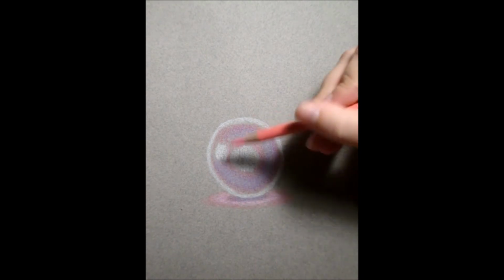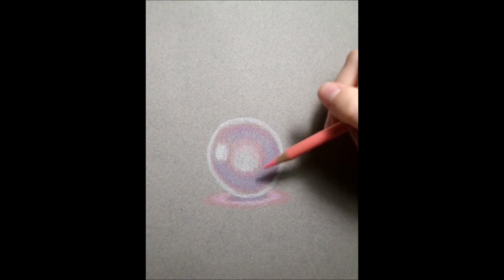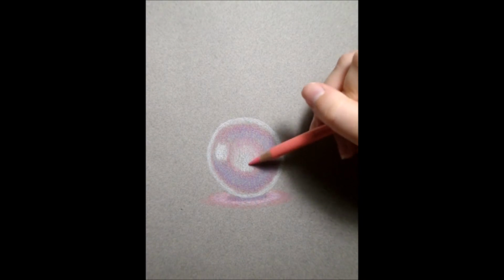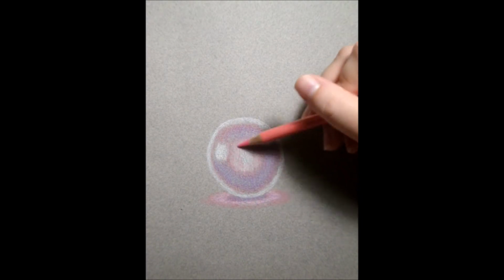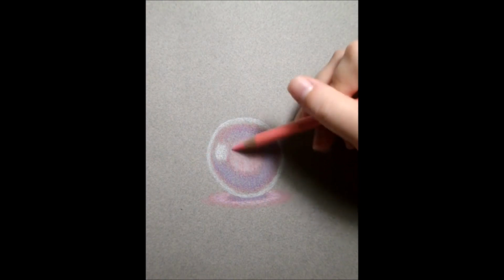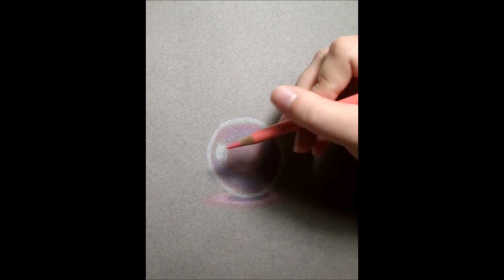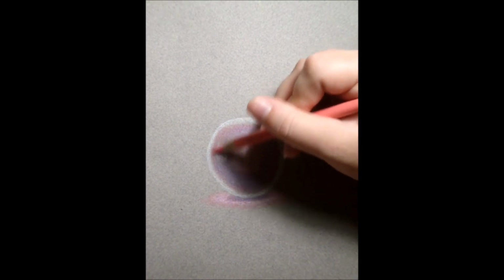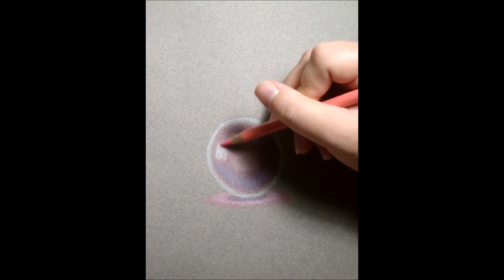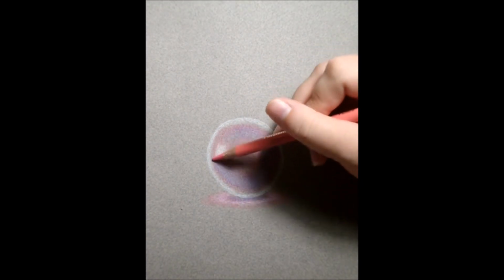And then you go in with your lighter color again. And this you can kind of fill in because it's going to blend a little bit with the white. And like I said, you can go back in with the white and intensify these highlights if you feel that they're not bright enough. And just kind of shade around the edges of this particular highlight, but leave it white.